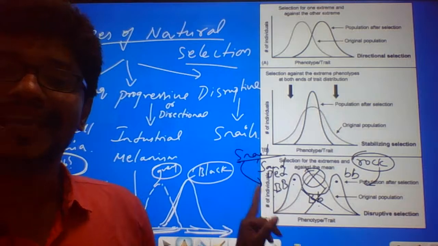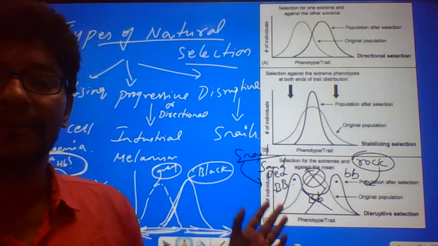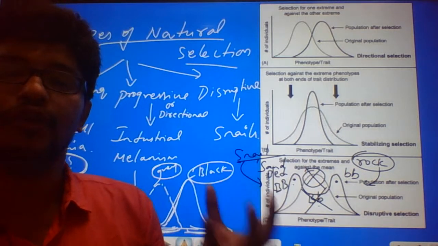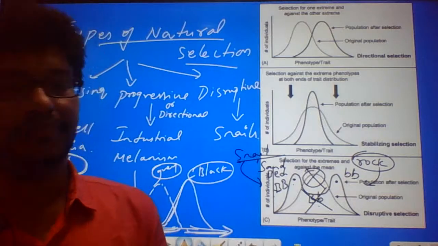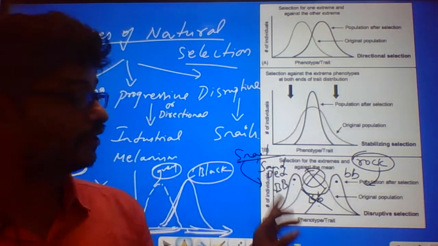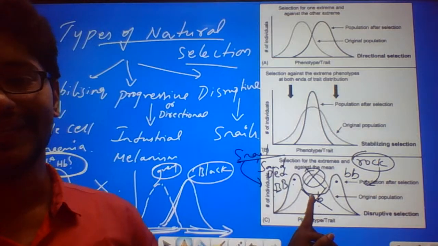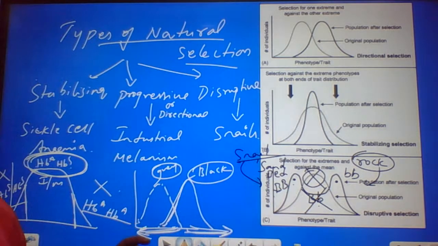Example, you take snails, because some snails got adapted or camouflaged with the sand bed. Some snails have got adapted or camouflaged with the rock, the color of the rocks. So it got safeguarded, and it couldn't be killed by the predator. So here the extremes have been selected by the nature, but not the intermediate, right? So these are the three examples that you can remember.